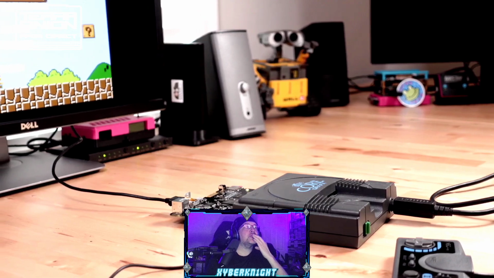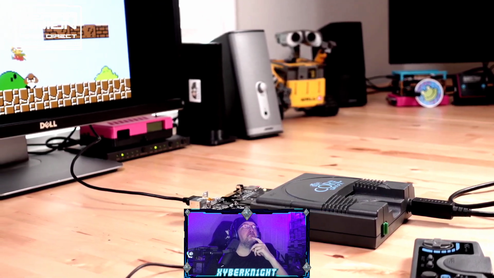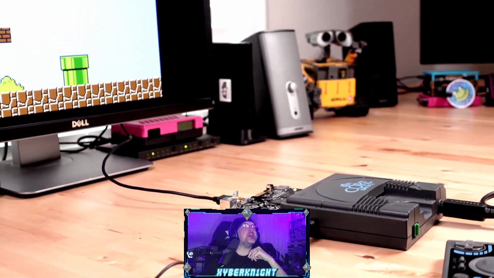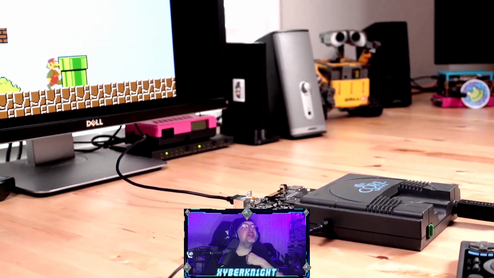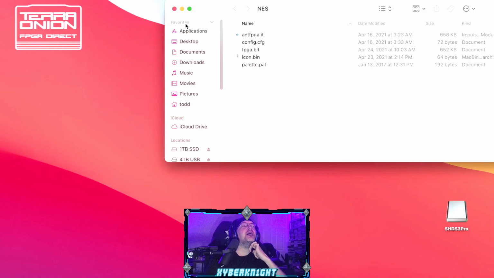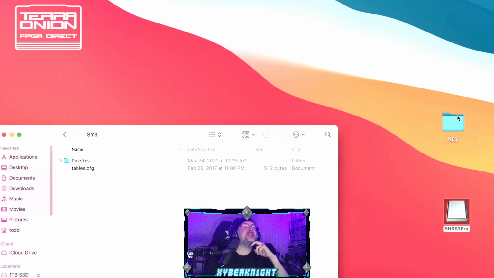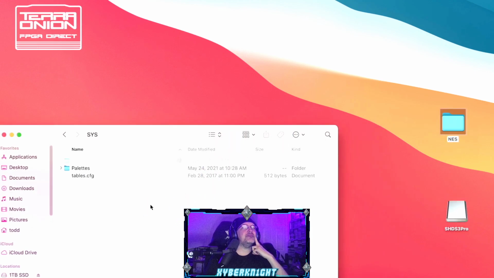We will now officially be providing documentation and resources to port other cores to the Super HD System 3 Pro, expanding its capabilities. Loading external FPGA cores is as easy as dragging and dropping the cores to the micro SD card. The Super HD System 3 Pro essentially will detect all available cores in the sys folder and will enable loading games from other systems.